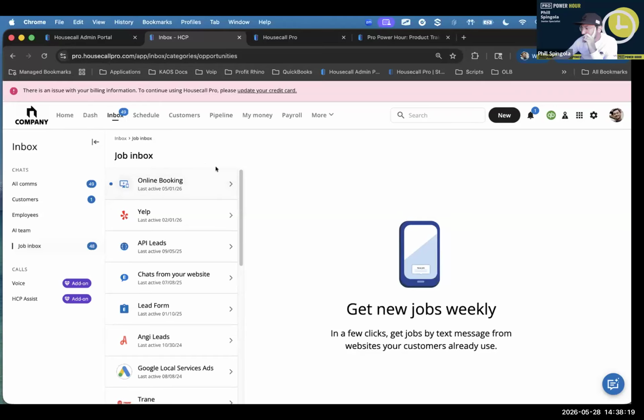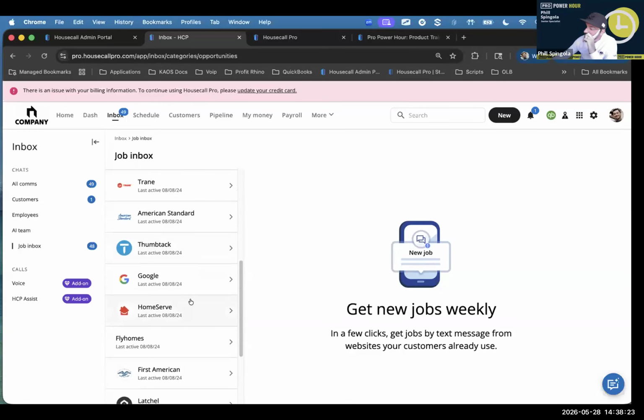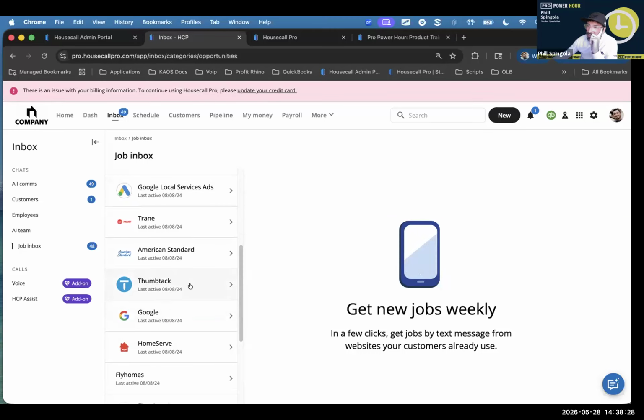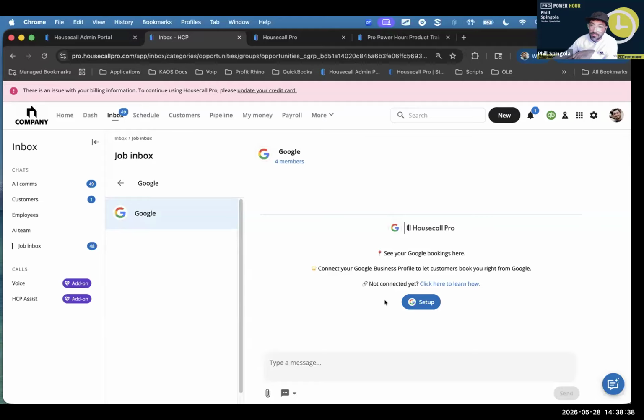I'm just trying to think of any other way if you don't see it, because I guess that would make sense. Maybe because my account's a little bit older, I still have a lot of the legacy stuff showing up here for me, and I know that in some of the stuff that I read, everything is supposed to be feeding into your Google section here, so that might be what it is, but we can certainly double check.